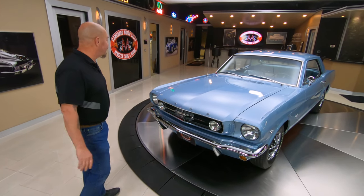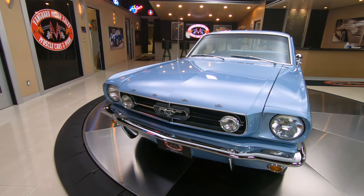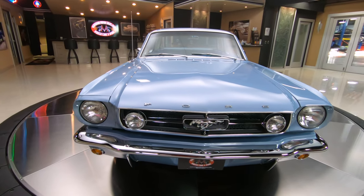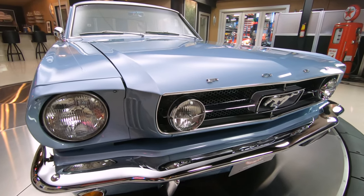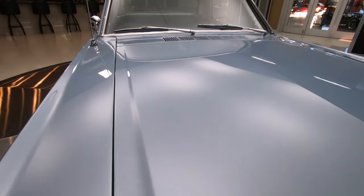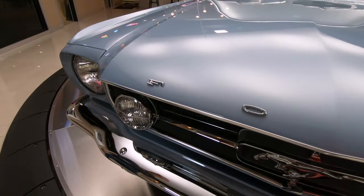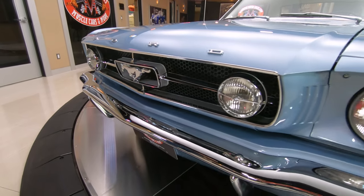This thing has been restored top, bottom, inside and out. The bottom side of the car is all primer just like it was from the factory. You can see all the chrome is looking sweet on it. That light blue paint is just glistening. She is beautiful. They did a beautiful job on the body work on the car. The painter did a great job laying down this metallic — it's got a real fine metallic in it looking sweet. You can see all the chrome looks good. We've got the pony there and the grill.